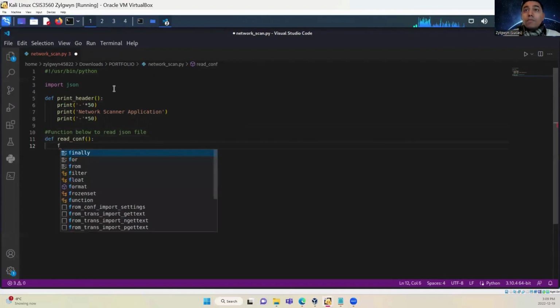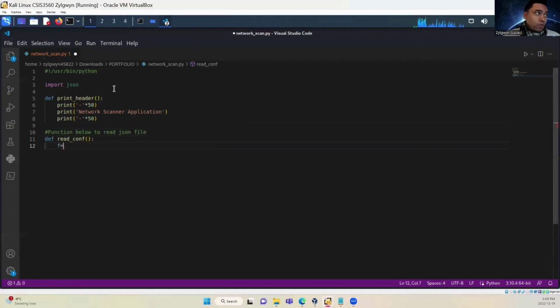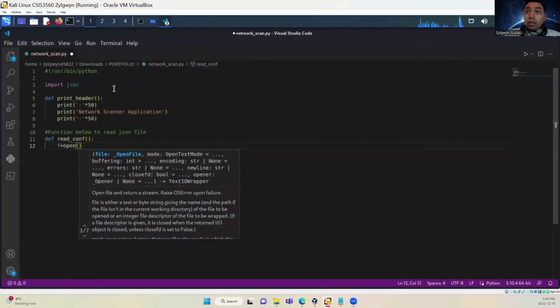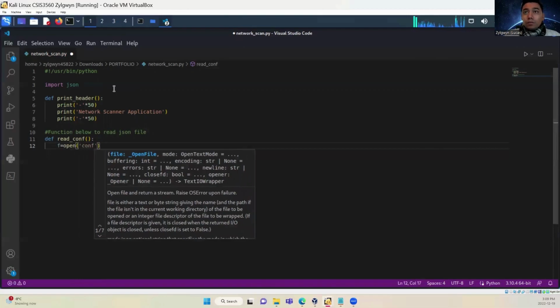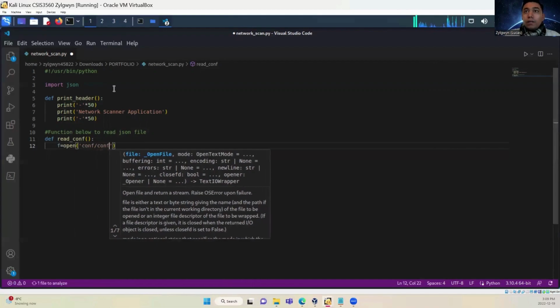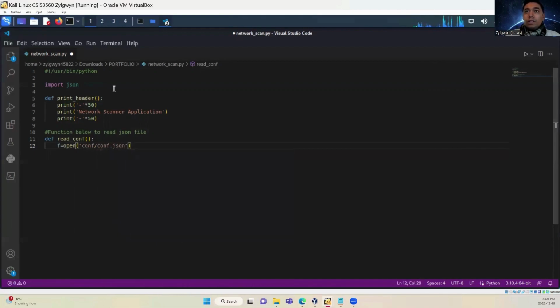First, I would like to create a variable to store the file path. Then the open function, and I store the JSON file under the config folder, and the file name is config.json. There you go. And I would like to store whatever buffered scanner result from this file into a new variable.